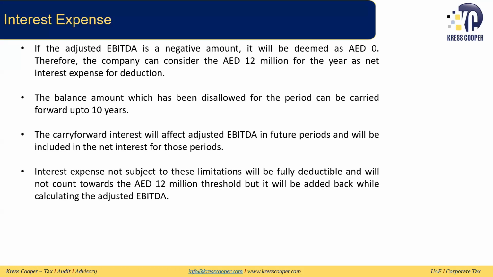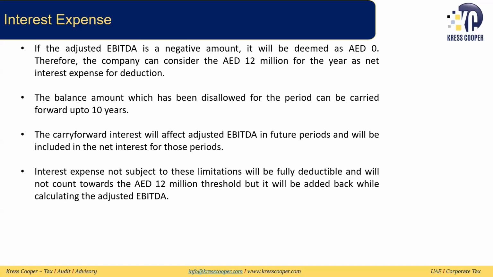So, for example, if, let's say for company A, when we calculate this, 30% of EBITDA comes out as 15 million, we will compare that 15 million to 12 million, and the greater of that, which will be 15 million, will be allowed. Now, let's suppose the net interest expense, which is the expense for the company minus the interest income, and also the carry forward interest expense, we will add that. So we will compare that to this 30%. For example, that comes out to 18 million. So 15 million is the threshold which we can utilize, but after that, the 3 million can be carried forward.